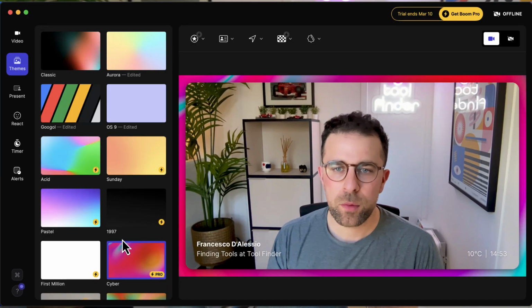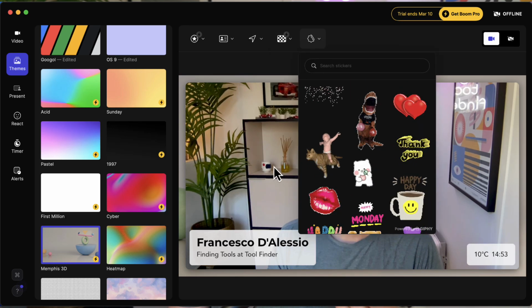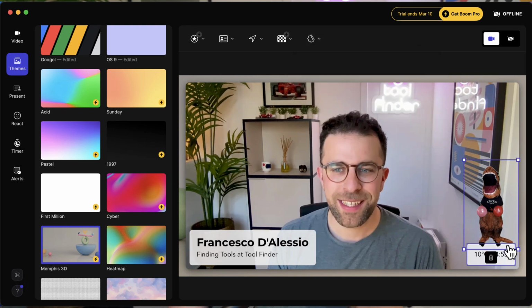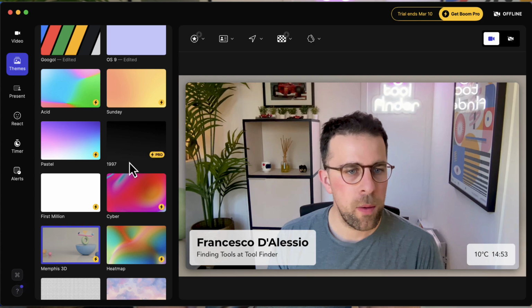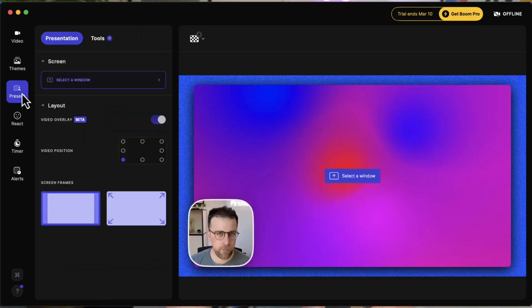I really liked how this application put together everything in a really neat application. And the one thing that I really liked is that you can switch stuff really easily, meaning if you were doing a client meeting with a design team all the way to a business development team, you can switch between those modes, which means these themes can give a better impression and just maybe make the people on the other end of the call a little bit more impressed with your work. So that was Boom in today's video.